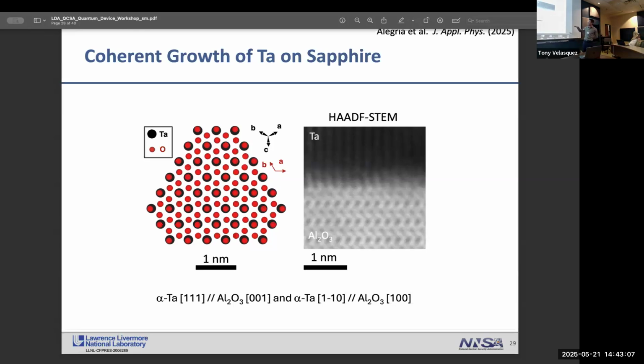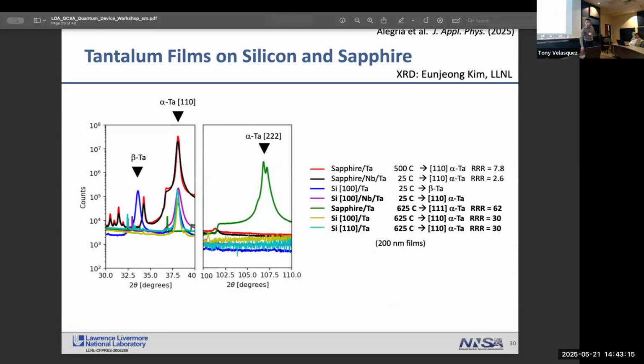So you get a very, very high quality film. One metric for that is the resistivity ratio. Generally in superconductors or in metals, the ratio between the room temperature resistance and the low temperature resistance tells you about the crystalline quality.